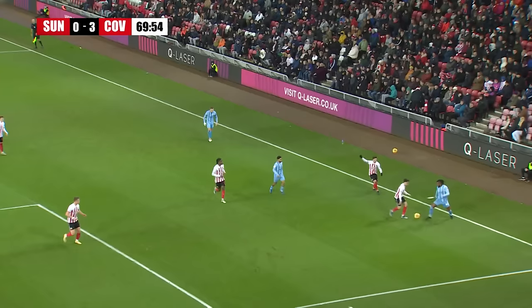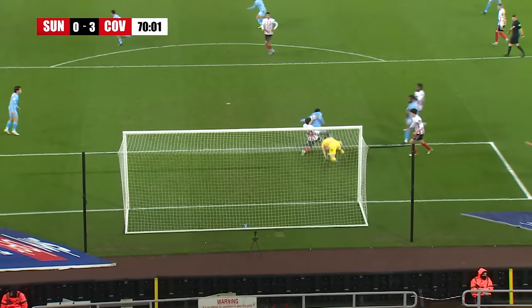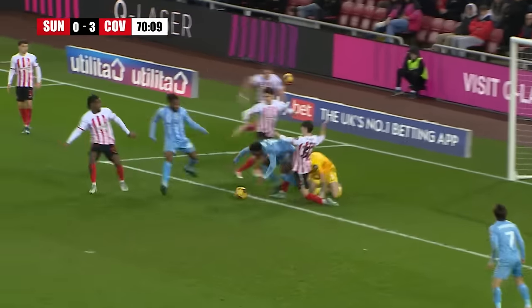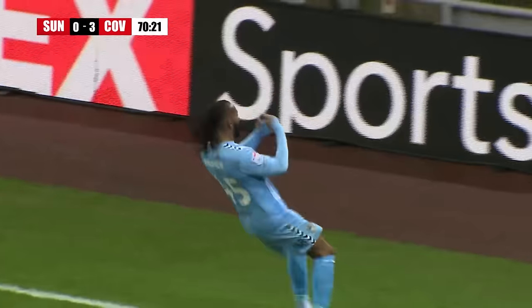Here now, throw-in. Let's have a look. Now Huggins has a nibble at it, gets rolled on the touchline. Ball comes across. Yeah, Anthony Patterson, it's a bad mistake, isn't it? Just fumbles it. And that signals the sign for a lot of Sunderland fans to leave the stadium. And you'd think that would pretty much be game over. Boos ring out around the Stadium of Light.